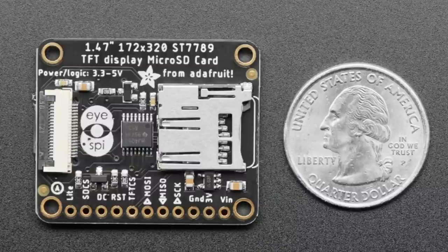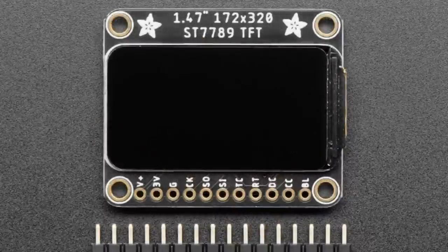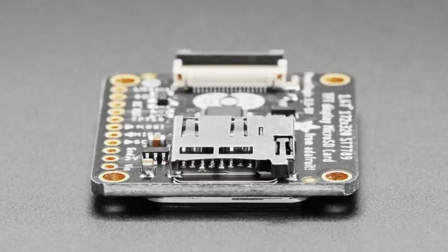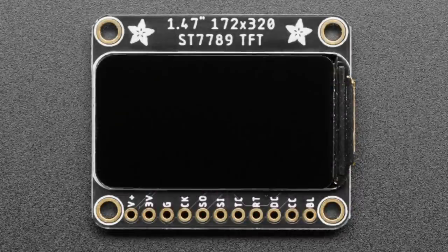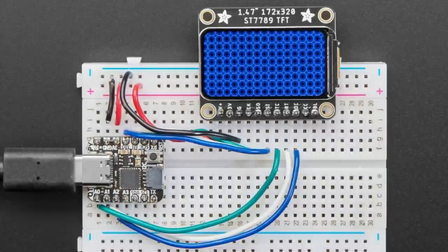And on the back, it's also got an iSpy connector, so you can use it with a breadboard with the breakout pads. It can be used with 3 or 5 volt logic and power. It has a micro SD card slot if you want to store images or animations on it as well, and share it with the SPI port. And then the iSpy connector makes it very easy for you to wire it up if you want to put the display far away. So yeah, a lovely little display. We'll have its big sister, the 1.9 inch, in the store shortly.